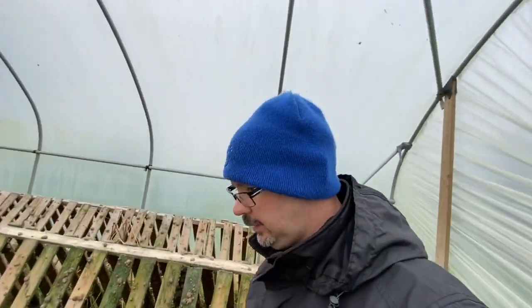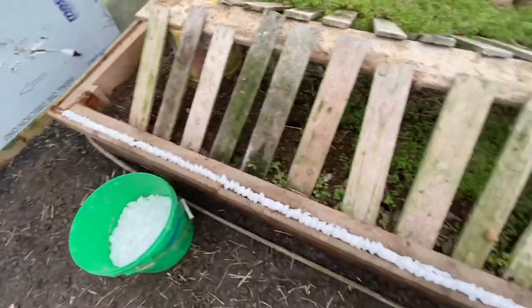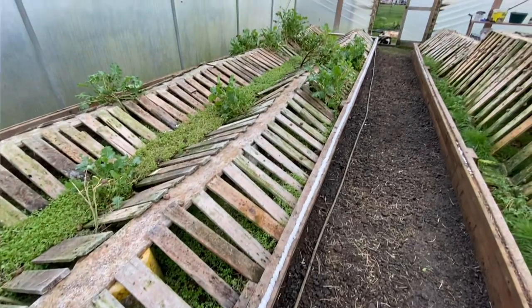A little bit cleaner and a bit tidier now when you have this done, and you have it all looking like this all the way along.